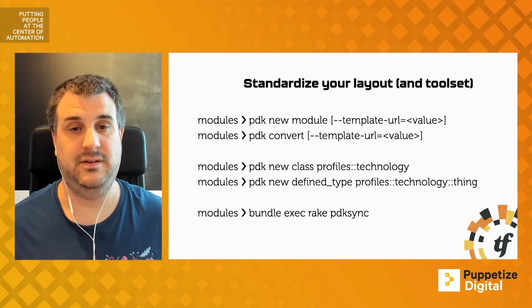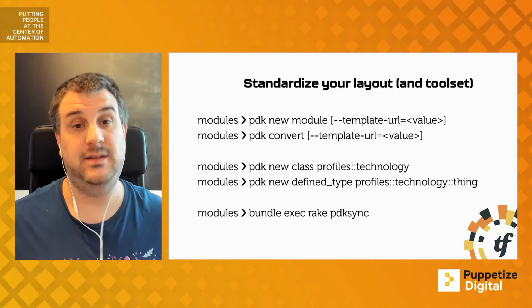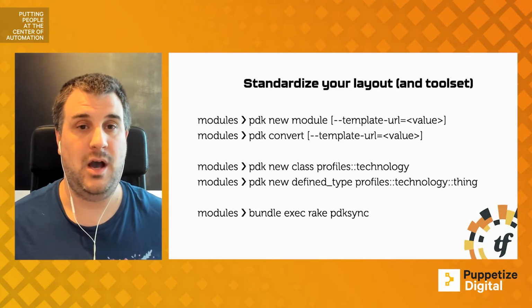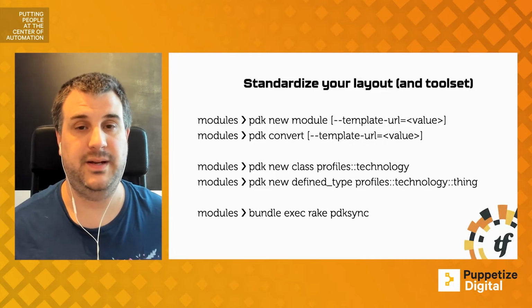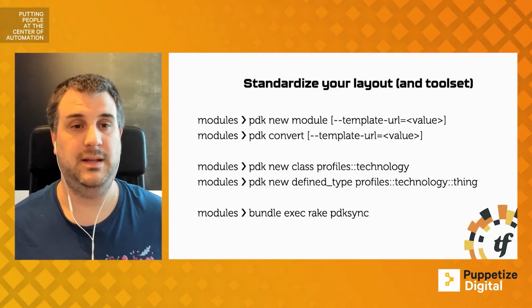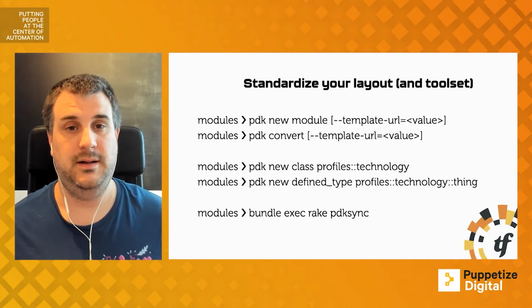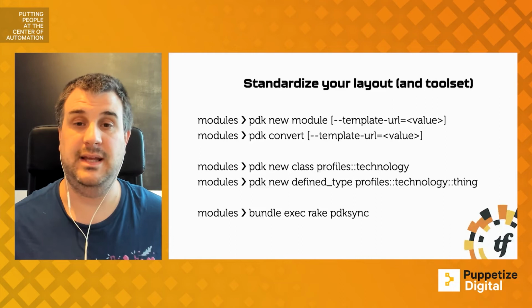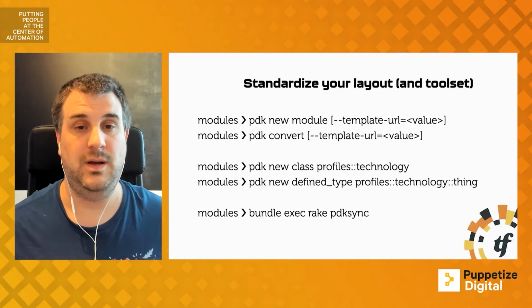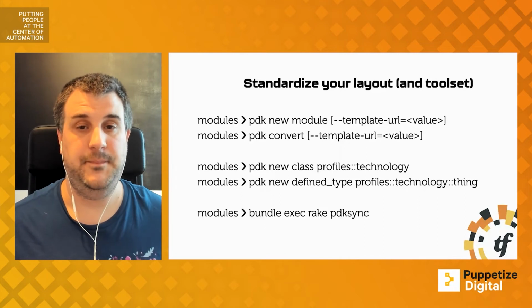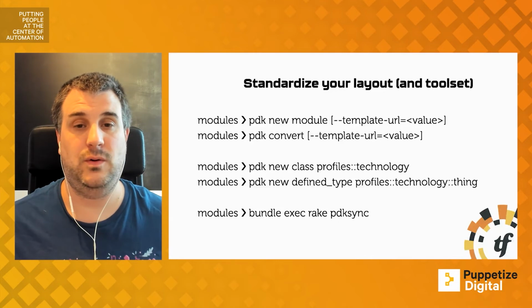And then it will have a certain layout, it will have all the tools we need, it will have all the rake tasks we need to use the tools. You either use the upstream template, a very good template that Puppet brings out, or you use your own template. And then you can tweak the settings you want. Puppet also keeps bringing out iterations of this template, so we can use a PDK update to apply the new version, so that we'll have the new version of all the tool sets.